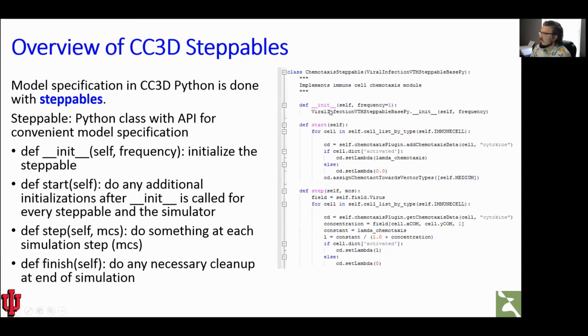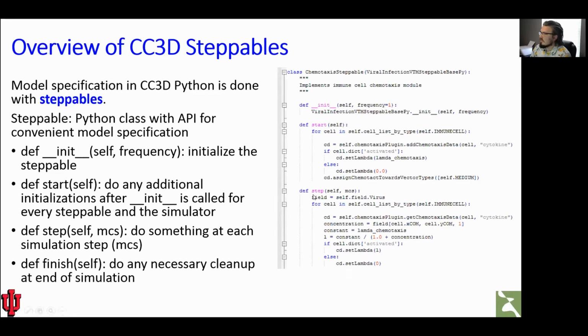The same is true for init, but that's a property of Python. During initialization of any particular simulation, the simulator will execute whatever you define in this function start. And you can see here there's some specification of just some basic initializations for doing chemotaxis in simulation. This is executed once during initialization and then never again.